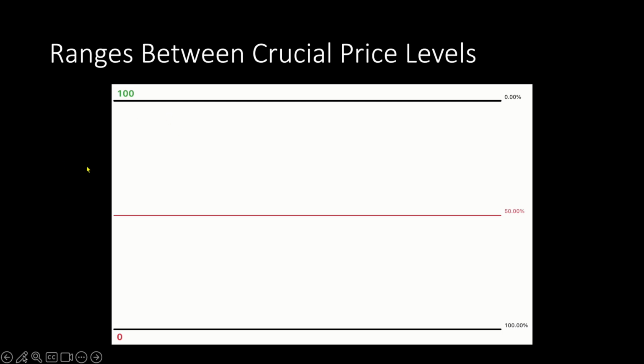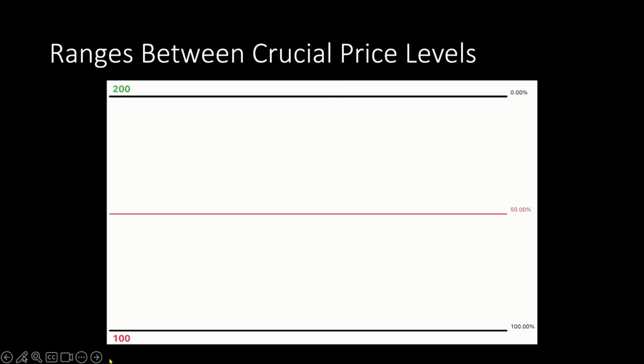So now some of you are already probably guessing and thinking, well, when price breaks above 100, what is the next range? Smart ones, the quick ones, have already thought of the following. Well, that zero that you're looking at, that could turn into 100. And what's the next range? 100 to 200.